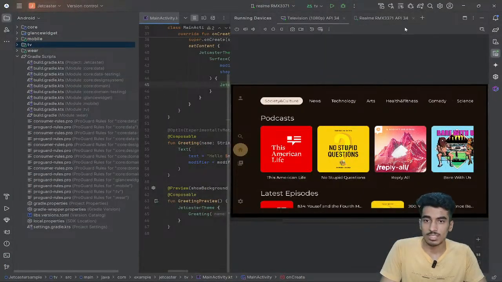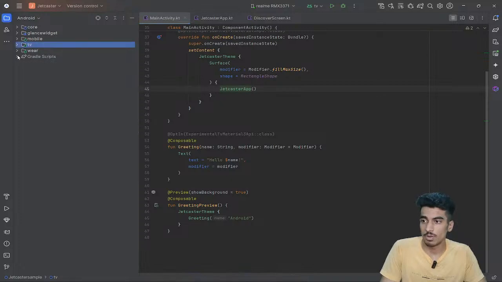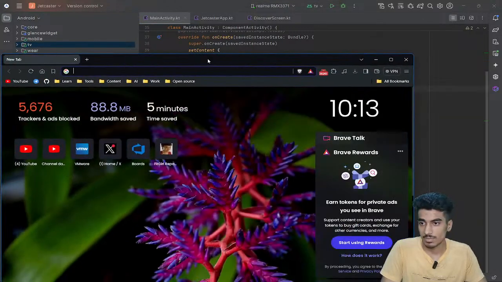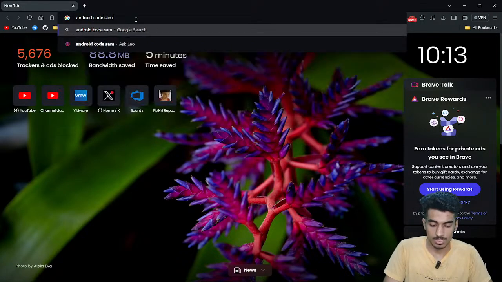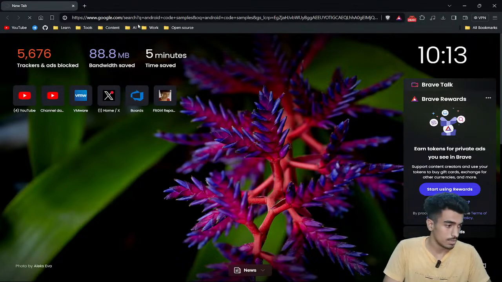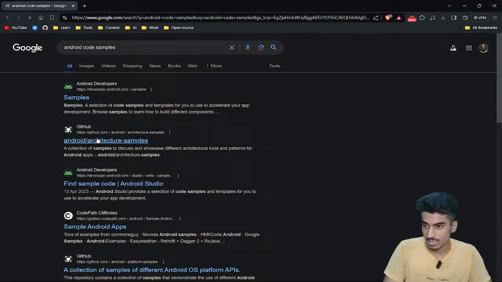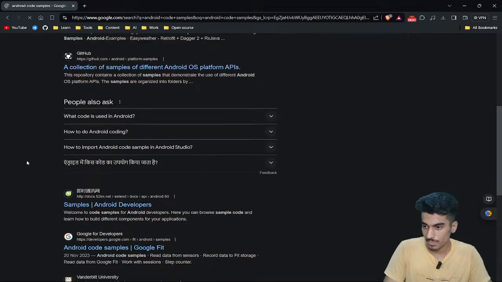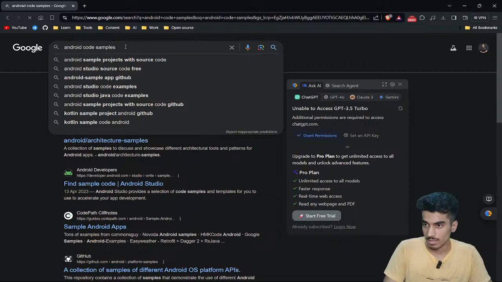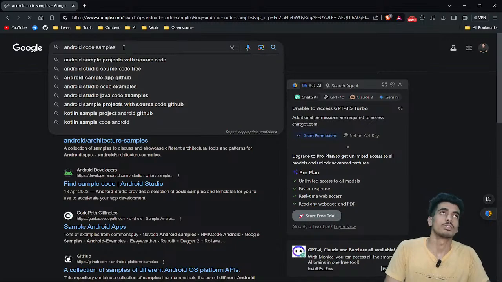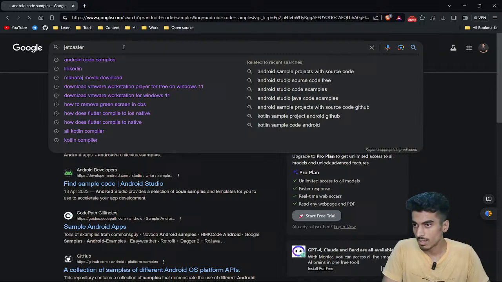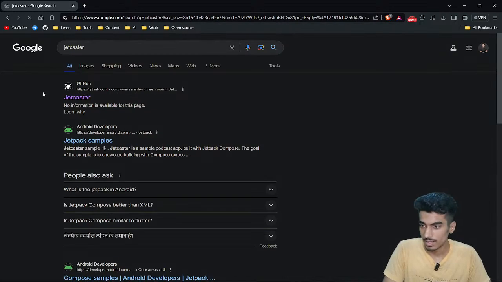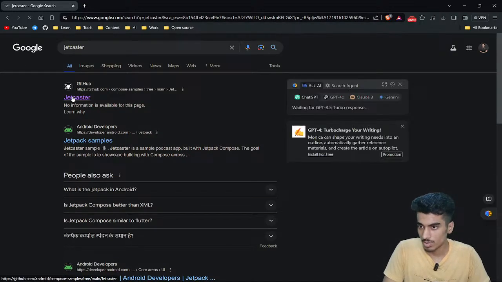So this is the Android Jetcaster app, and if you want to get it, you can just search in your browser, Android code samples. The app name is Jetcaster. Okay, it is not here. What should we write? Let's just write the name Jetcaster. It is not on the Play Store, but it should be here.